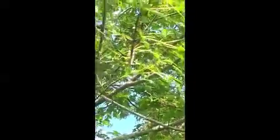I'm looking at a maple that has extensive cankerworm damage. Cankerworms are also known as inchworms, and I'm going to try and zoom in on this little guy hanging by his, the wind's blowing, by a thread. If you look on the underside of the leaves, they are chewing the leaves and will create a good amount of damage and stress the plant because of the lack of leaf surface. Treatments can be done to prevent this from happening.